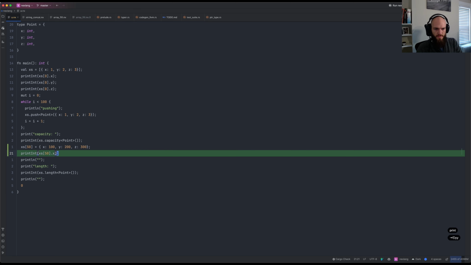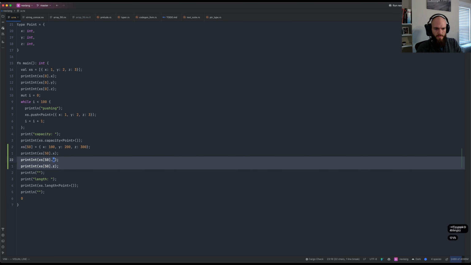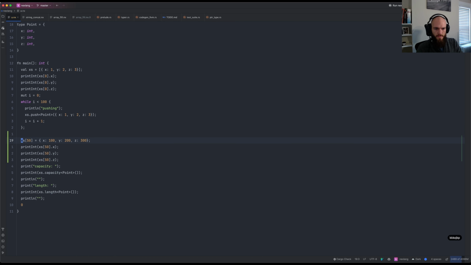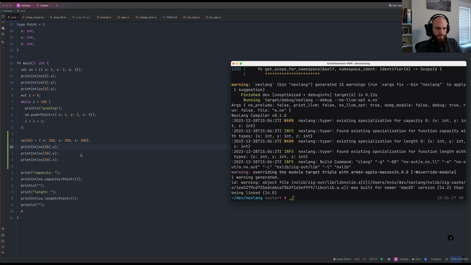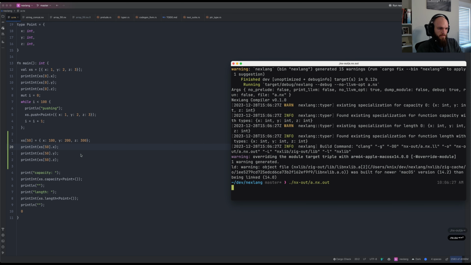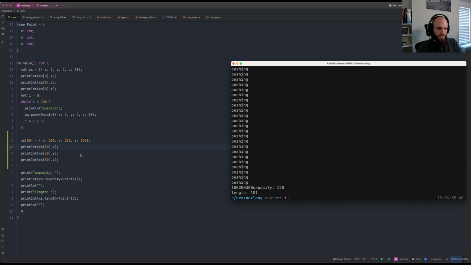Let's print these 3 things. That took a long time to run. Did y'all see that? That was interesting. 100, 200, 300. So it is working.